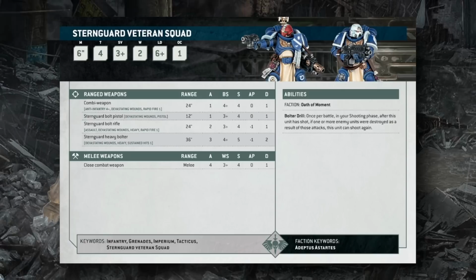And their Sternguard bolt pistols retain that Devastating Wounds ability. They are Strength 4, AP 1, hitting on 3s. So they could go down to hitting on 2s, and they could go up to 3 attacks apiece. And 6s to wound automatically convert that attack into mortal wounds. The Sternguard heavy bolter gets the heavy bolter profile that we've seen elsewhere, but retains the Devastating Wounds characteristic. So while it hits on 4s with 3 attacks normally, with Sustained Hits, it does get that 6 converting its attacks into mortal wounds. And for a 2 damage weapon, that's pretty useful.